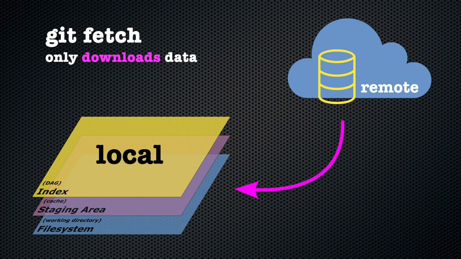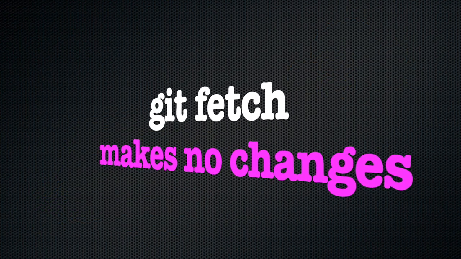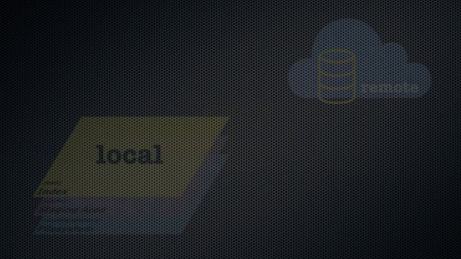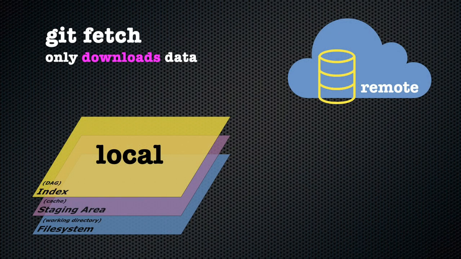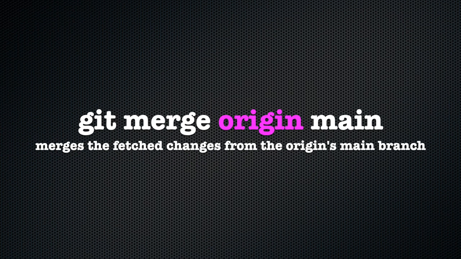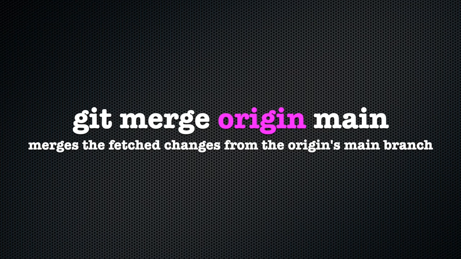To fully appreciate what exactly Git Fetch does would lead us too far down a rabbit hole, but essentially, it is a non-intrusive version of Git Pull. So it will download, it will make sure everything is available locally, but it won't actually change anything. If you want the changes to be applied, you should merge them explicitly. To do so, you insert the origin keyword between the git merge command and the branch name.